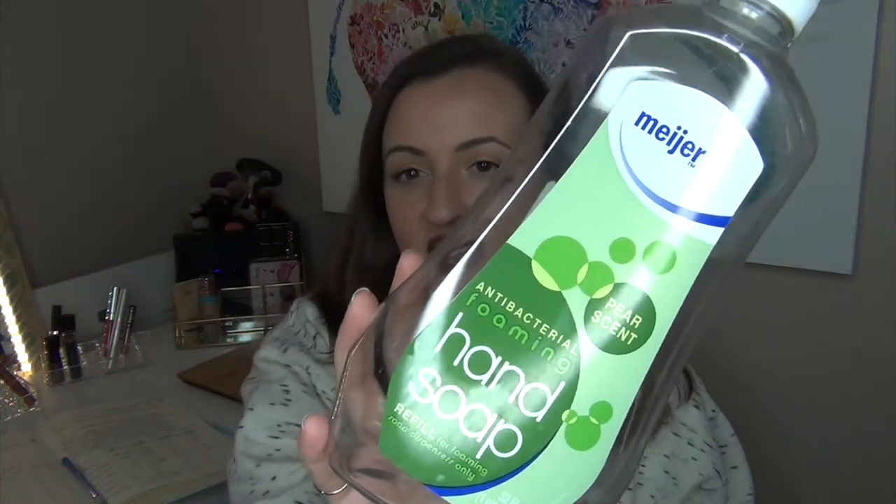The first empty I have is a refill from Meijer brand — it is the antibacterial foaming hand soap refill in the Pear scent. I really did enjoy it when I could smell. I don't have a good sniffer in the wintertime, but it has a really convenient little top that you can push into your other bottles. Carter loves using the foaming soap and says he likes that kind the best, so I buy the big refills and they save us a lot of money. Meijer is a brand I think is only in the Midwest/Northeast area, but they are expanding. I buy the Meijer brand more often than Soft Soap because it's cheaper and has the exact same ingredients. I probably will repurchase in the future, but right now we have tons of hand soaps to go through first.